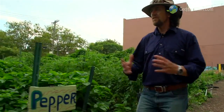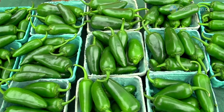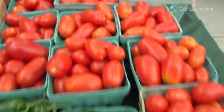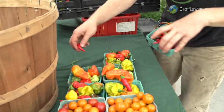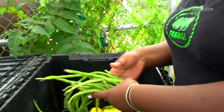There's a massive surplus here, and they're taking food from here to farmers markets, local, inner city, organic, community grown food at farmers markets for local people. This can be done anywhere. It doesn't have to be a sanction that you're forced to do it. This is being done by choice because this is what people prefer to eat.